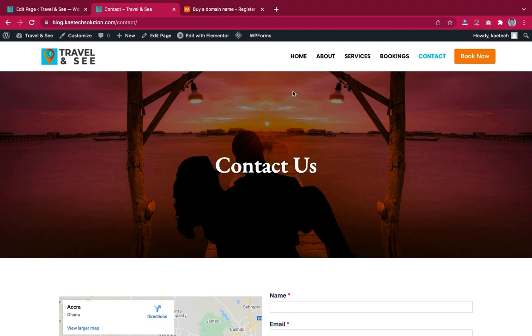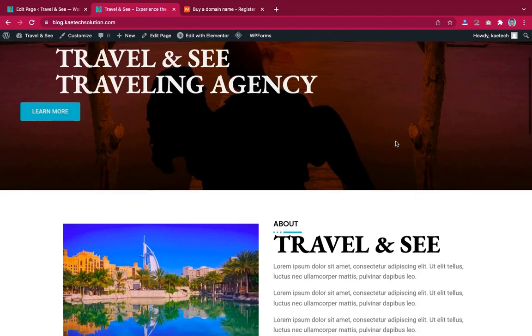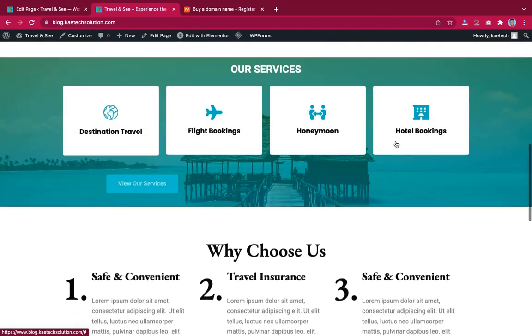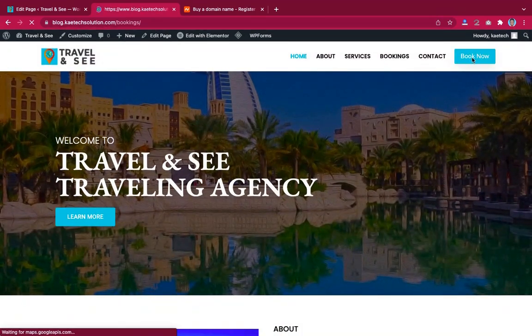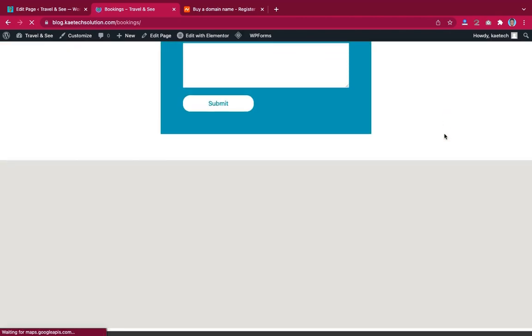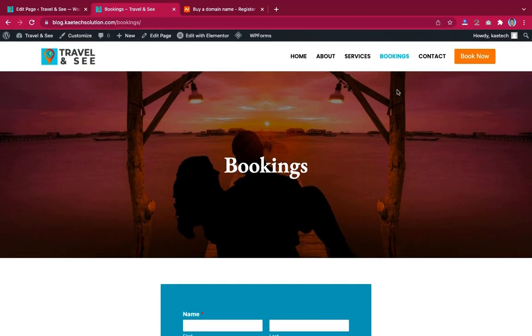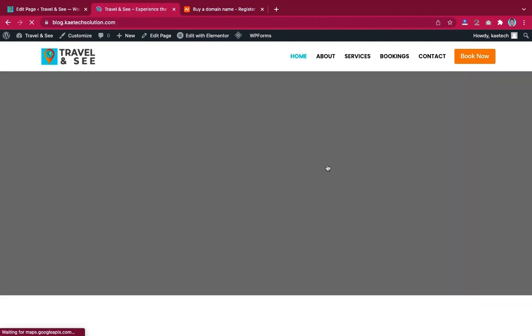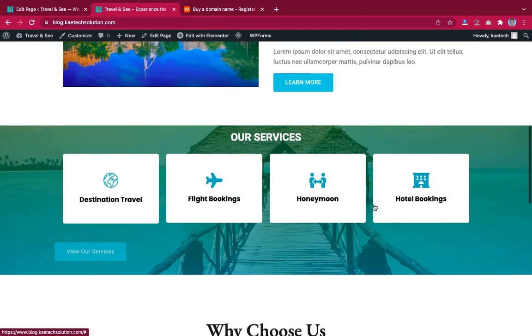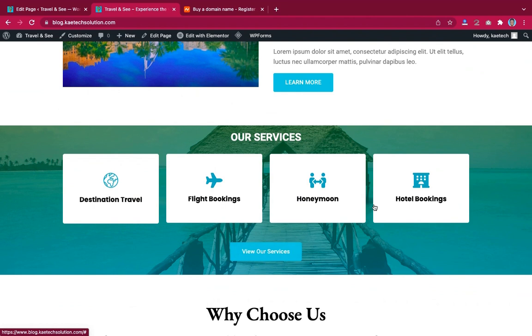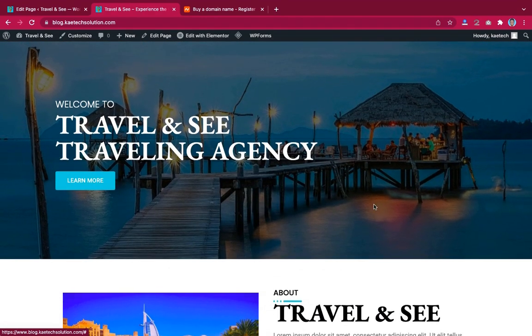book you. And then when the person lands on your home page, and maybe sees what you have done and is very impressed, the person can just click on this button over here to go to your bookings to book you straight away. No need to go anywhere again. Okay, so guys, this is just a simple business travel agency website for whoever needs a travel website. Now I created this one, and I'm walking you through how I created it. We are going to create this same thing together.